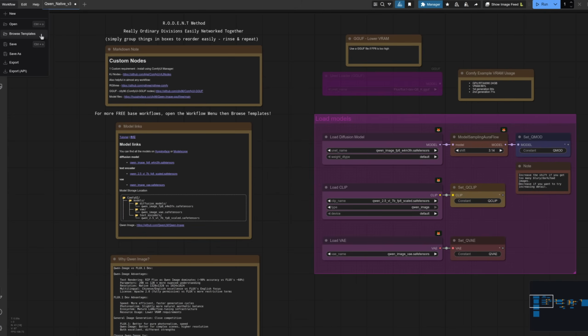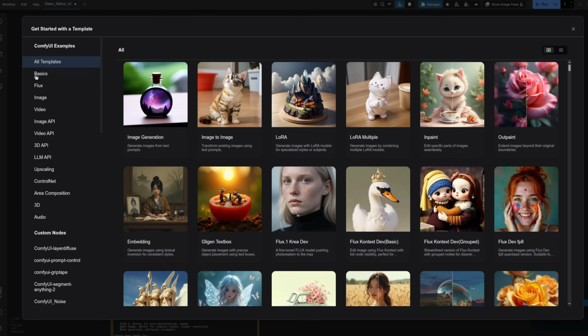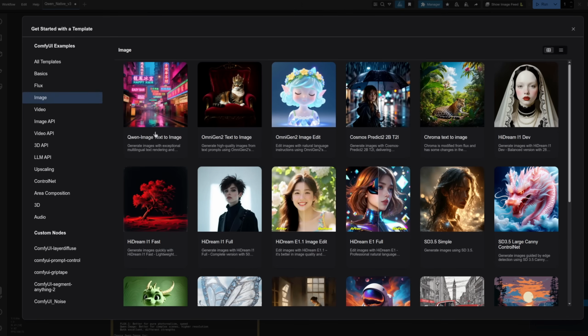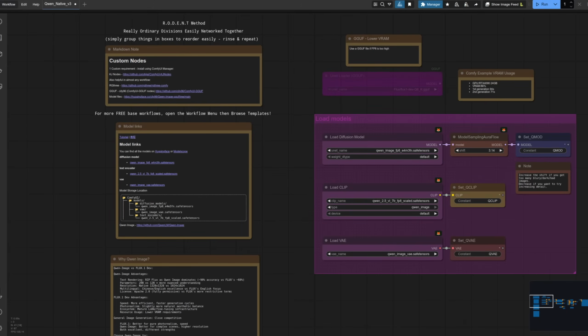If you're looking to make workflows like these for yourself, then I start out with Browse Templates, then if you go to Image, this one is a modified version of Qwen-Image to text, though of course it does image to image as well. Alternatively, you can get all of the workflows shown in today's video from my Patreon, which helps to support the channel, allowing me to continue making workflows and videos for you.